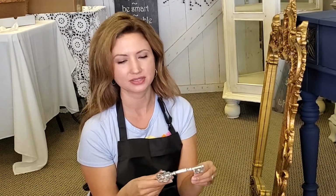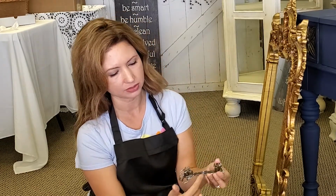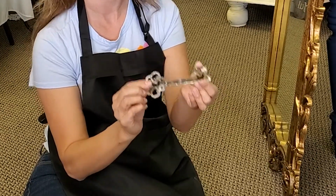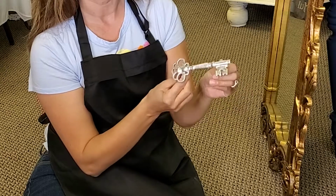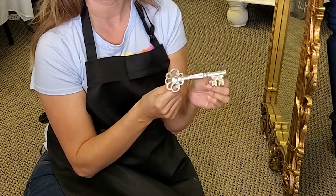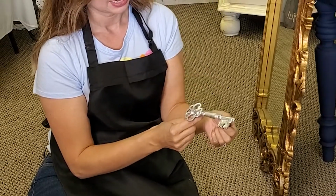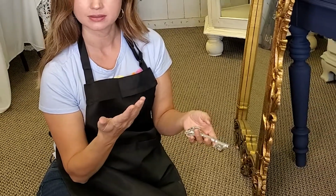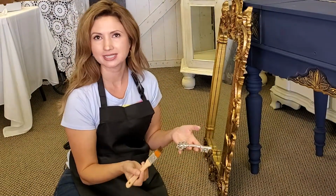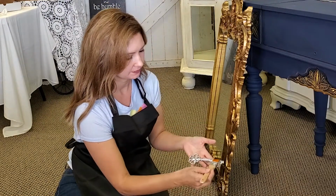Hey guys, I want you to check out this metal key. It has that old kind of dingy look, and you can see what it used to look like. I purposely did not finish the back so that you could see. And we did the silver leaf on this, okay? Now I think this is beautiful, and it dried very fast. I did 2 coats of our Retique Royal Collection in silver. But I still want it to feel a little more like vintage and antique. So what I'm going to do is take our water-based gel stain in our black walnut and just add a touch of it in here.